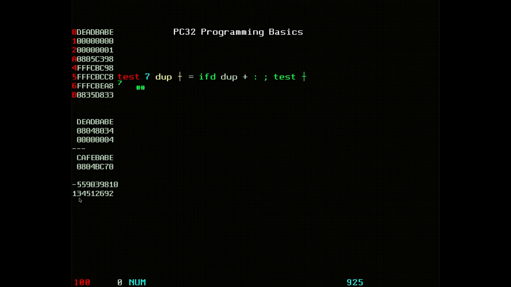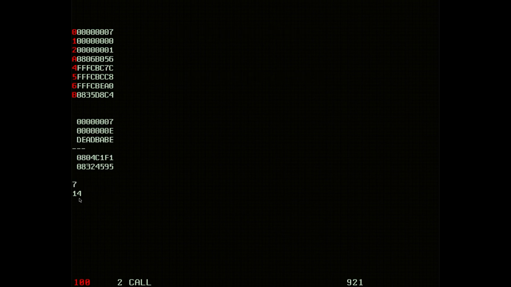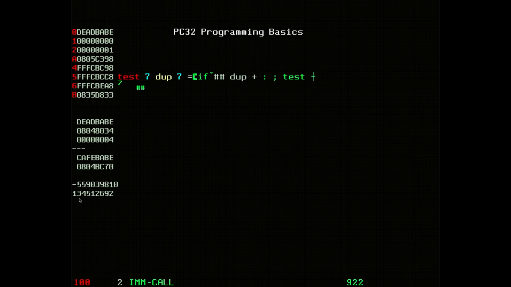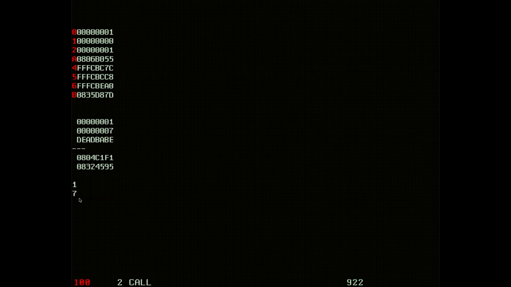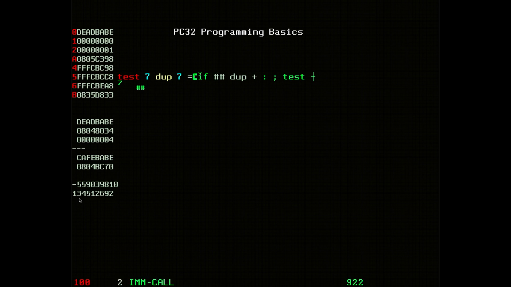So let's do something like this. 7 if 7 is equal to 7, then you will add them together, so we will have a 14. And if I look inside using the pound debugger, you can see that we only have a 7. If I get rid of the drop, you will see that we have a 1 and then a 7. And that's pretty much it for the if constructs, at least the basics.